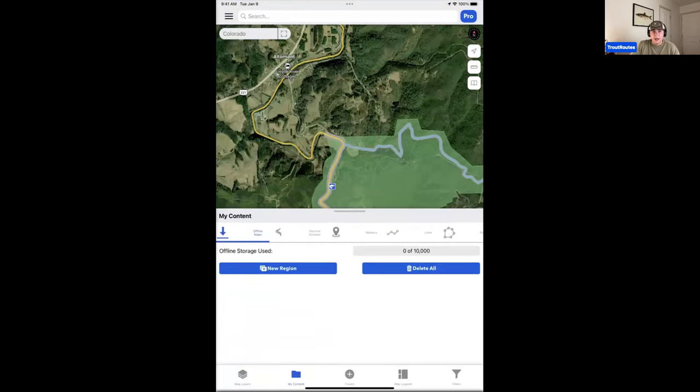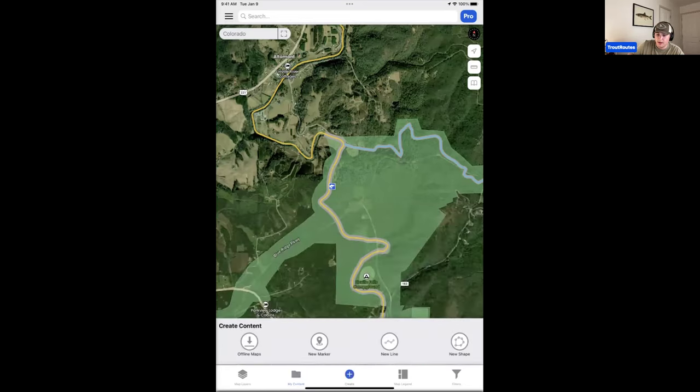And then, once those are saved, I can access those easily and manage them by deleting them once I've utilized them, or I can jump right to them by utilizing my content, which is just going to be right to the left there of that ability to create those offline maps. My content gives you quick, easy access to those offline maps that you've saved. All right, next thing we're going to cover is going to be markers.